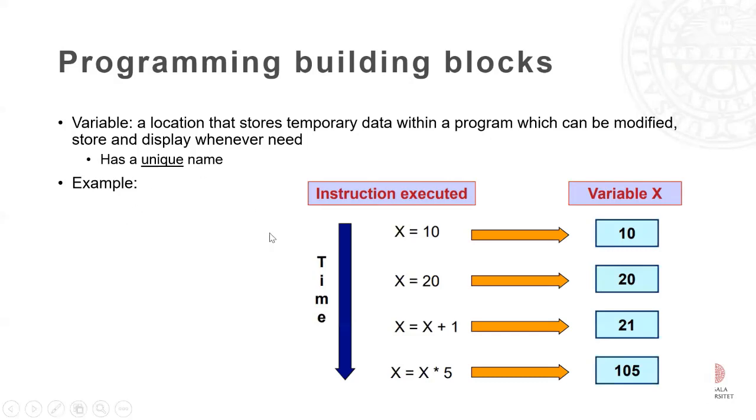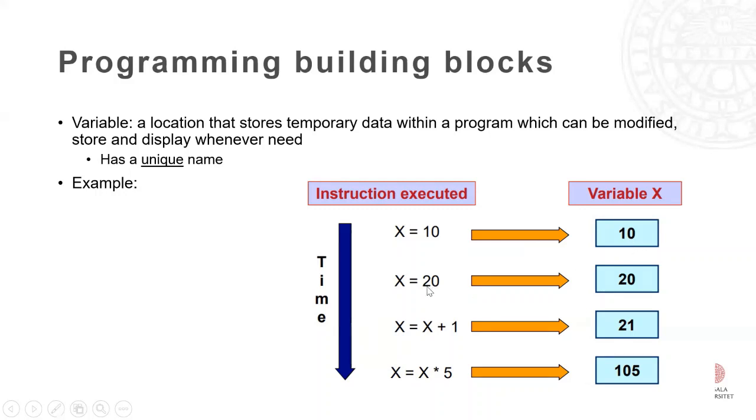So let's see an example here. Here we have some variable called x, and on the left-hand side, we have some instructions. Here we have an assignment instruction, which, like what we do in mathematics, assigns this value 10 to x. And here we have the flow of logic, that flow of time, shown here by this arrow. So this rectangle wants to give you an idea of the memory which is assigned to this variable and what value it contains. After you do this assignment, the memory part will store the value 10.